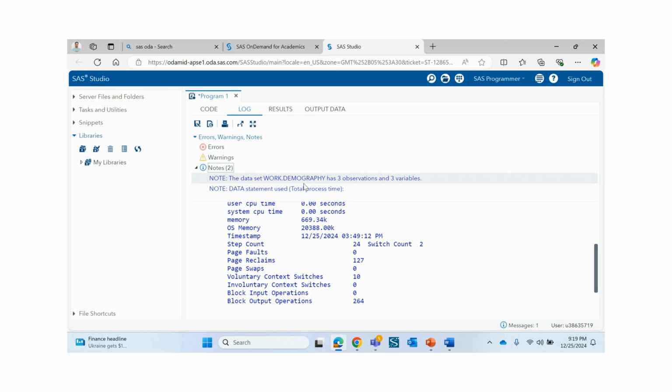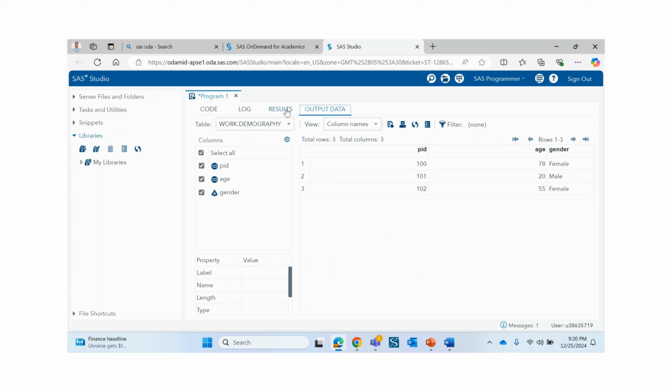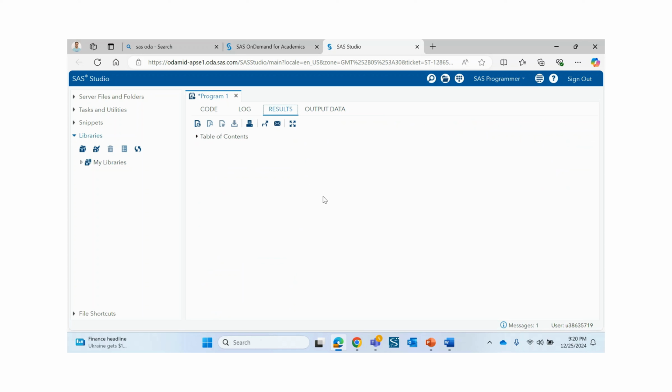Under the notes, you can see that this will tell you how many observations are read and other things, variables. Sometimes in notes we also need to check, in our real-time project, some information we have to cross-check. Suppose I'm generating a proc report where some particular cell grids are assigned to present the data, and there is some excessive limit used, or very stringent spacing is used. So this kind of notes we get from a proc report, and you have to analyze whether it's valid or not, and accordingly you have to take action over it.